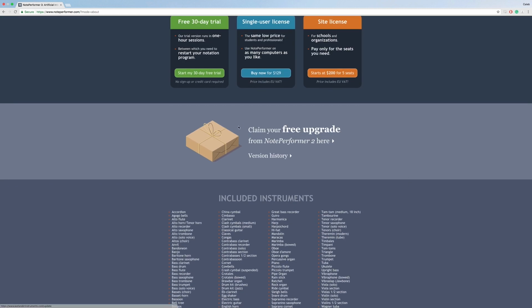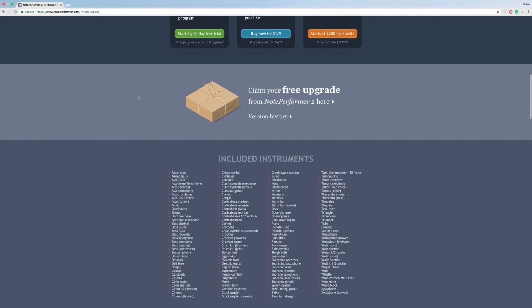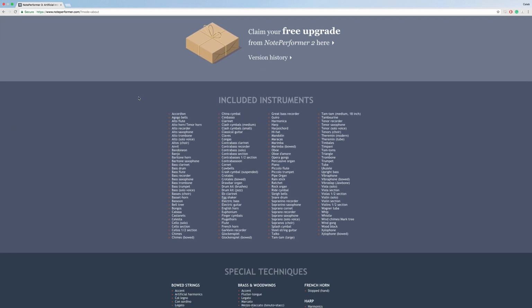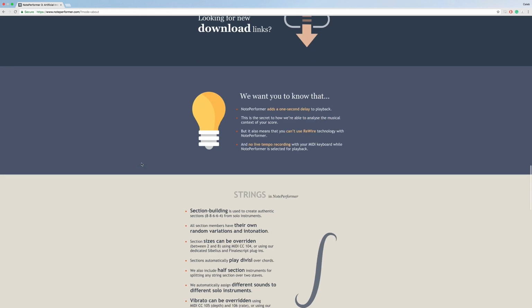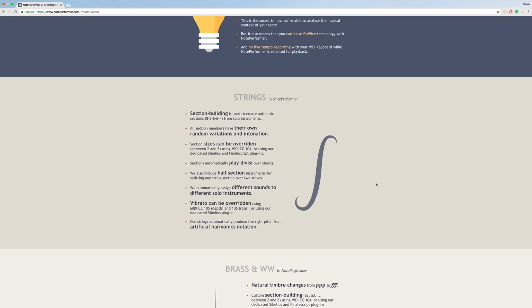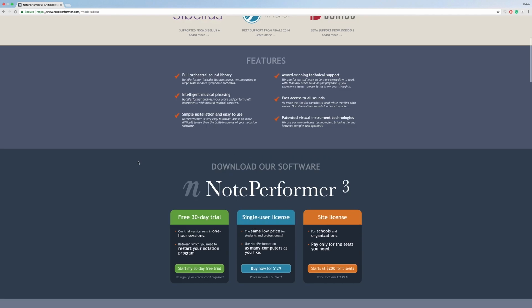And of course, you can do what I did if you have the previous version and get a free upgrade. I've had it for 2 years. I started with Noteperformer 2, then 2.5, and now 3, and with all the little upgrades in between. And you can go through and look at all the instruments they have, all these special techniques. You can listen to some demos, and just a couple different things, and it's pretty great.